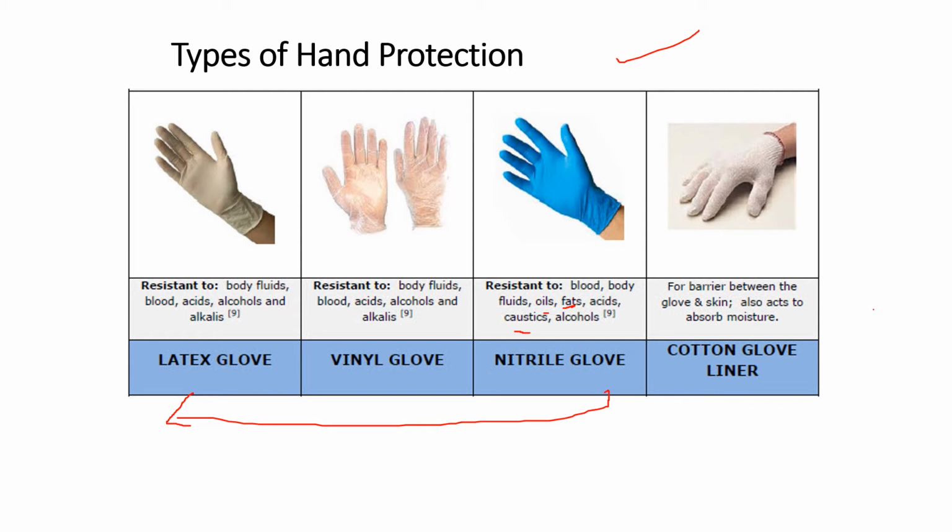But if you see here, these are cotton gloves, so they provide a different kind of protection because they provide a barrier between the glove and the skin, and also they can absorb some moisture. So you cannot use these cotton gloves for every experiment, or this nitrile glove for every experiment. It depends on the nature of the experiment.